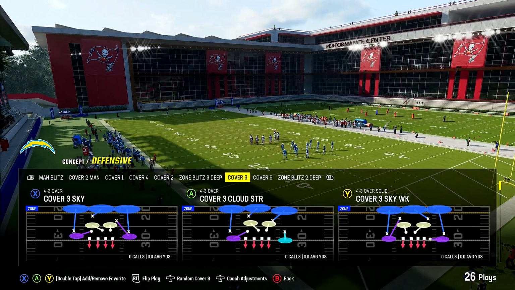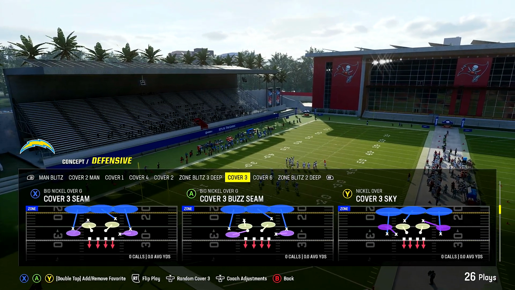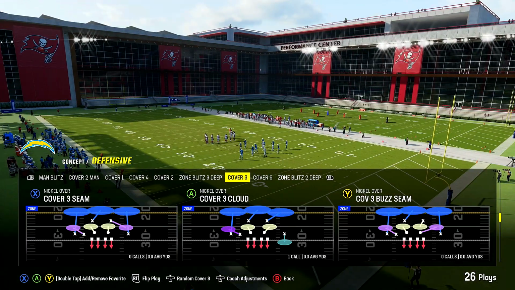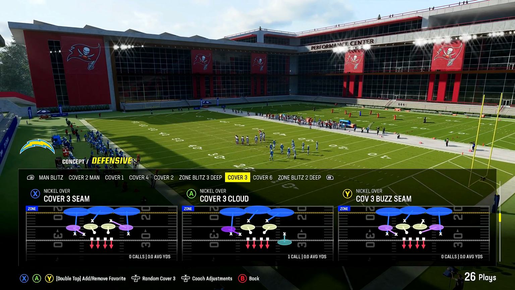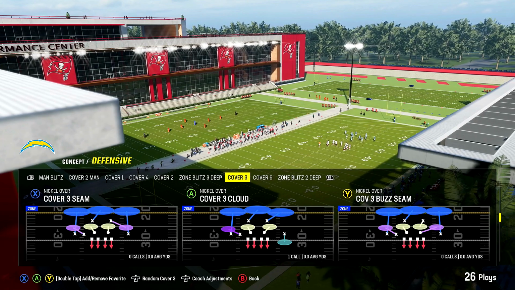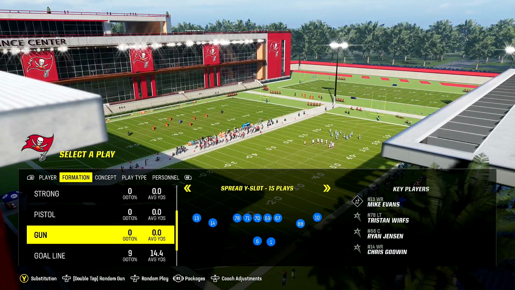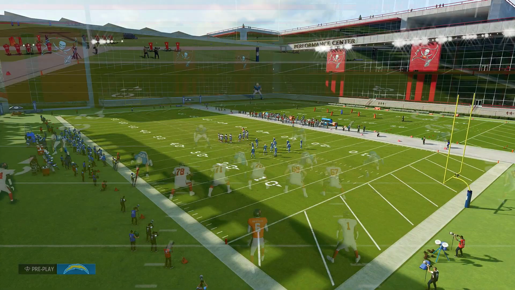So let's talk about cover 3. Let's look at the seams. You'll see that we have seam plays. Let's do the nickel over cover 3 seam, and we can go ahead and turn auto flip on. I'm gonna show you guys a mistake that you're making. Whenever your opponent comes out in a spread formation, you'll see spread wide slot, right? It's a 2x2, and they run something like verticals.